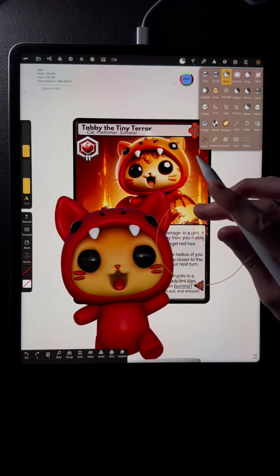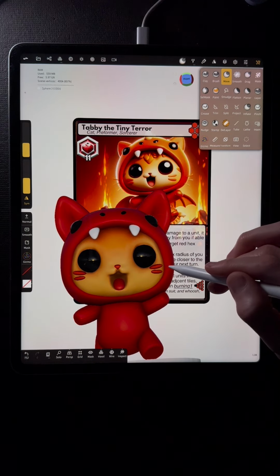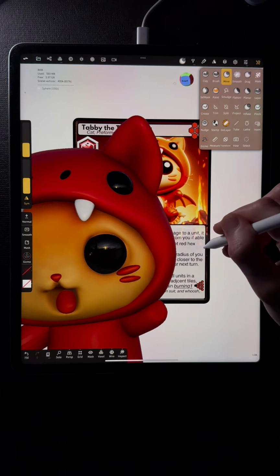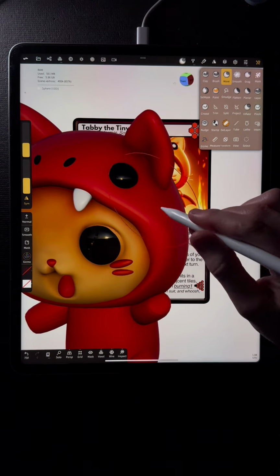We need a little bit more room on the side of the head. I'm going to grab the move brush and drag this off the side of the face, and then I'll grab the side of the face and move that out in towards the costume. We're going to have to clean up the eye a little bit, but that's okay. We'll do that in the future.